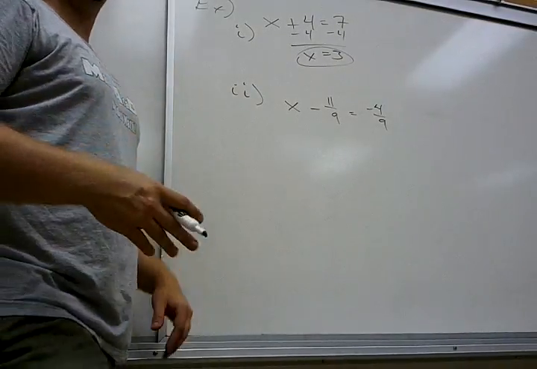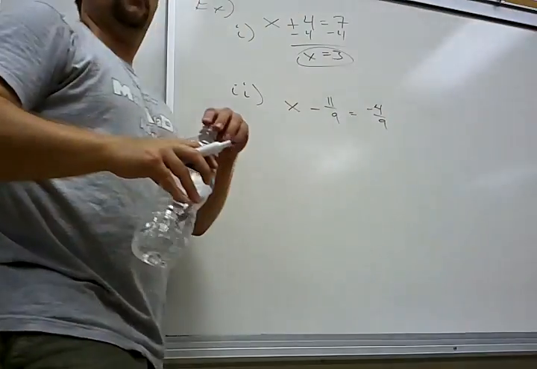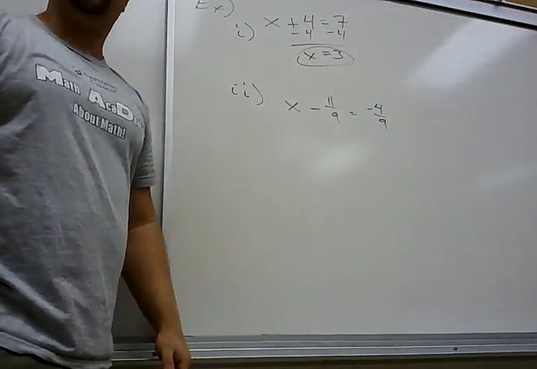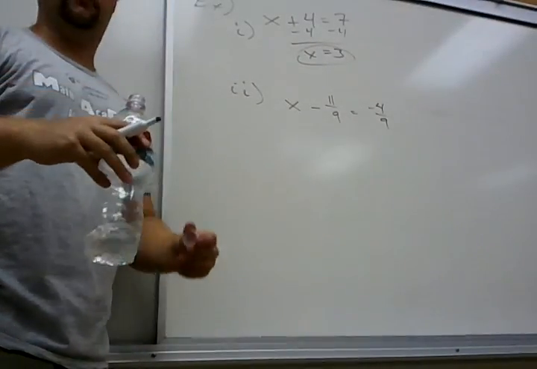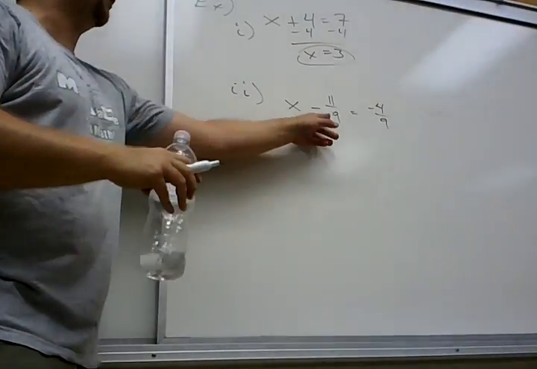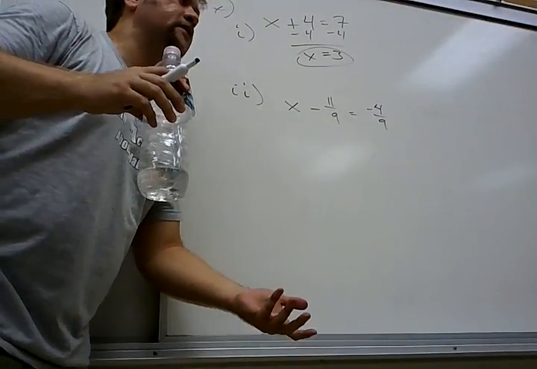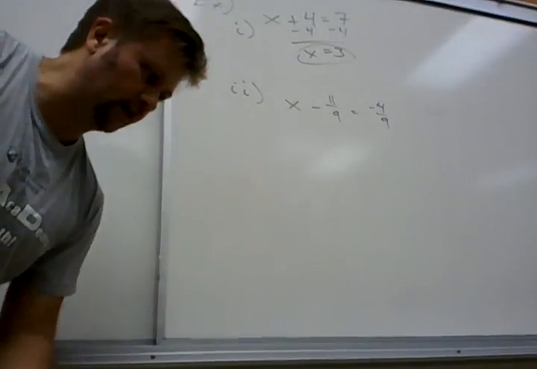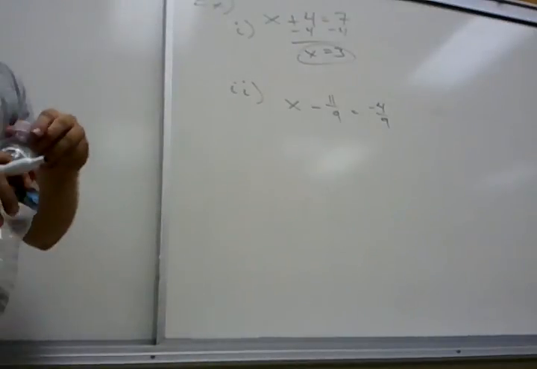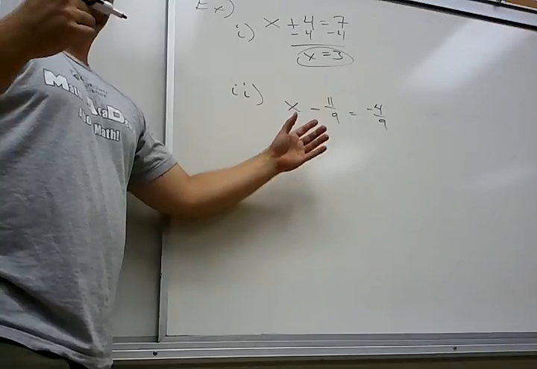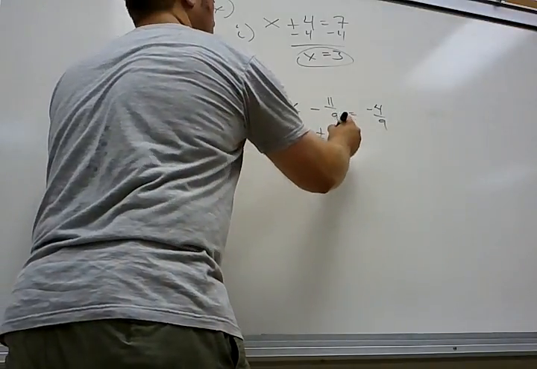So how do you solve that one for x? What do you do? Add 11 ninths to both sides. Exactly. And you see how the idea is always you do the opposite operation of what's being done. It only makes sense. I'm trying to strip away the clutter to get at what x is. Like if somebody dumped dirt on top of something and I want to find out what it is, I'm going to have to undump it. I'm going to have to get it out of the way. So I always think about getting that thing out of the way so I see what x is. So you add 11 ninths to cancel it.